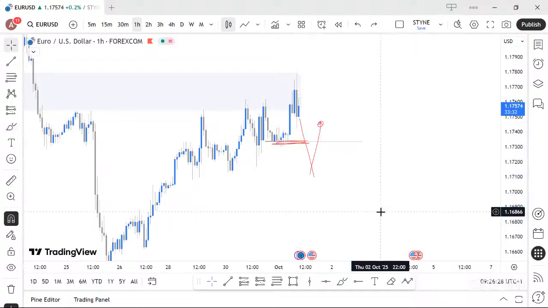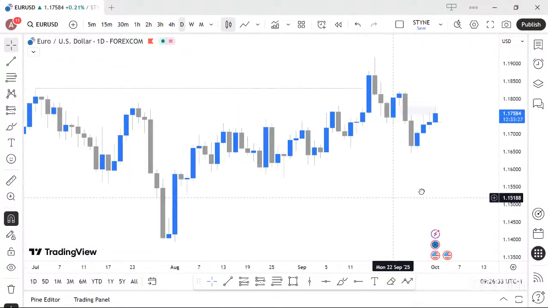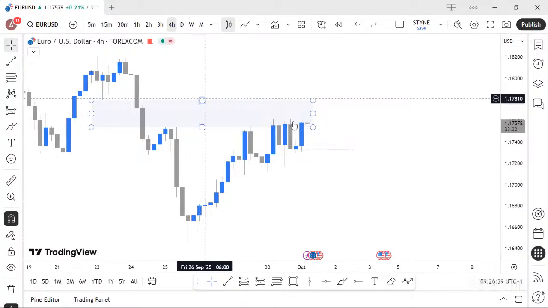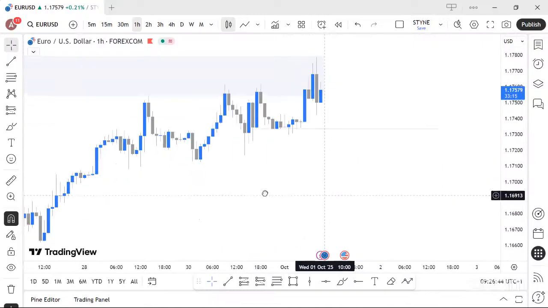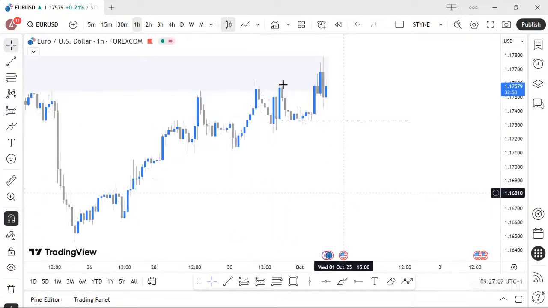Is that okay? So EU is currently inside a daily time frame fair value gap. What can we expect? We can expect 4 hours to align. Now, how will 4 hours align? Giving us what? A flip, right? Then when we get the flip, at least it should also reflect on the 1 hour time frame as a change of character and liquidity. And then we should expect a fair value gap. Then when we get that, we can look to sell. Is that okay? So that's my view for Euro USD.